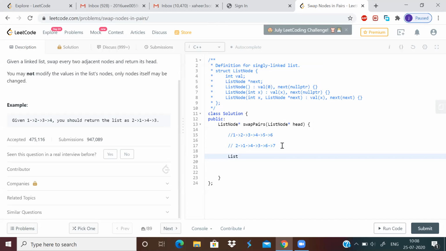So first of all, I'll create this previous, which is from head, and then ListNode current, which would be like head of next, and then ListNode next, sorry, it should be capital N, Node of next, and just keep as it is. It should be like, yeah, okay. This L should be capital also, yeah.